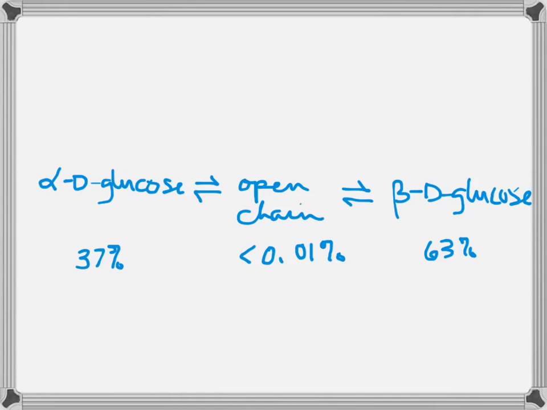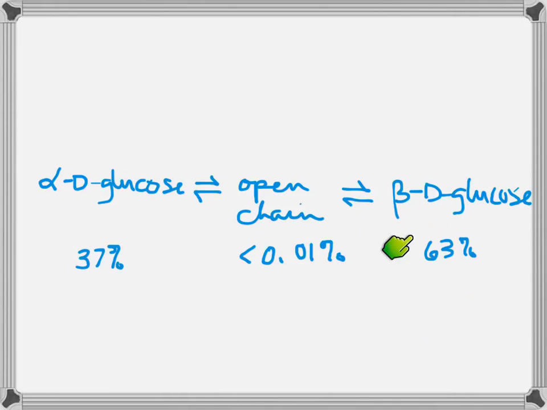That's done more neatly in your book, but it's convenient to look at the straight chain form — Fischer projections are easy to look at, but that's actually very little of what's found in a glucose solution. 63% will be the beta form and 37% will be the alpha. Because of this equilibrium, you can't really make a solution that's 100% beta-D glucose, because it will isomerize by itself — that ring opens and closes a lot, and it's just never found in the straight chain for very much time.